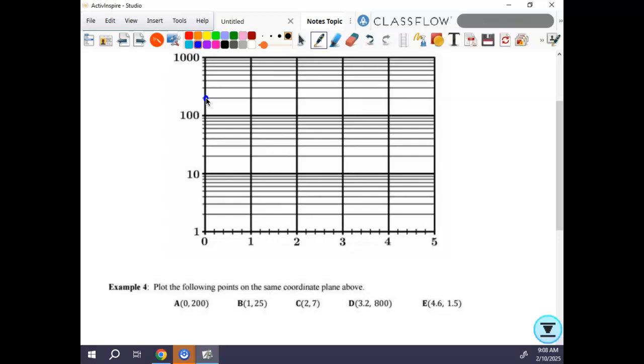Then we go to 125, here's 10, 20. Now, 5 is not right in the middle because you see how it gets closer and closer as it goes up. So 25 really should look more like maybe 0.75. And they're so close together, like you just kind of put it where it's not in the middle. I'm going to have you plot some on your worksheet, but this kind of question would be multiple choice, really, where you have a point and you have to give this. So it'll be easy for you to figure that out. You don't have to worry about getting all perfect. All right, so you try to do C, D, and E.